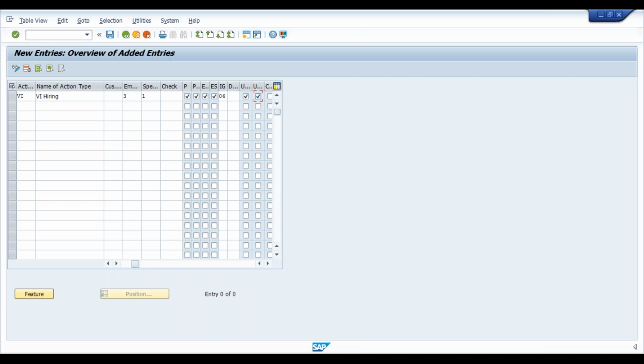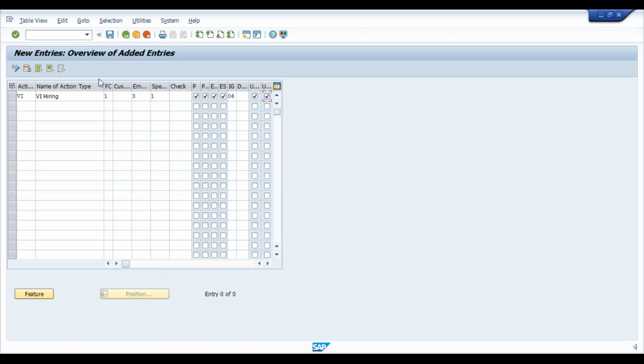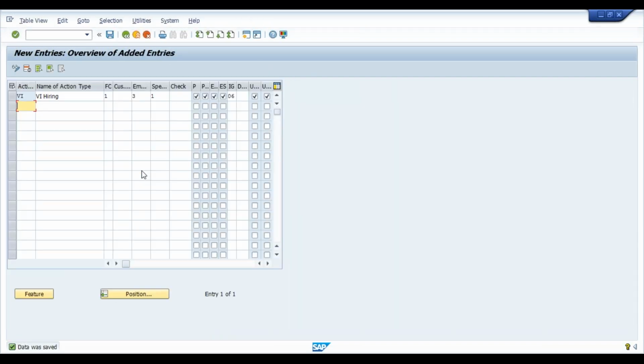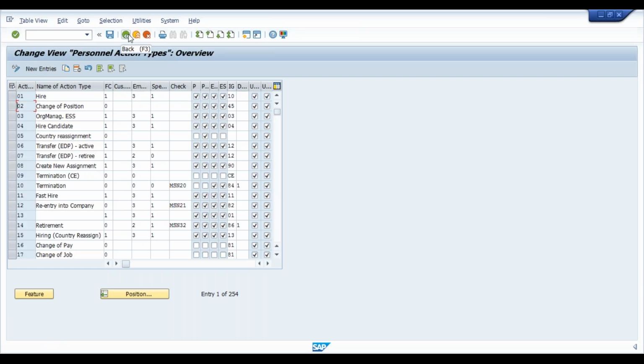Do not click on that, keep as it is. And now enter and save your values. This is a setup of personal action, and let me show you further configuration.